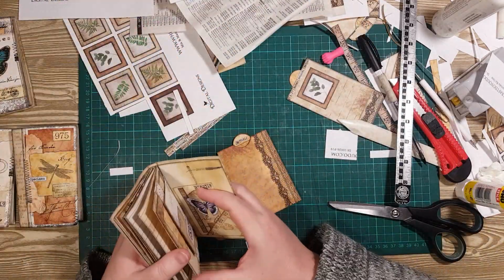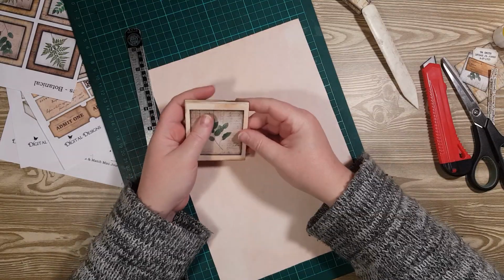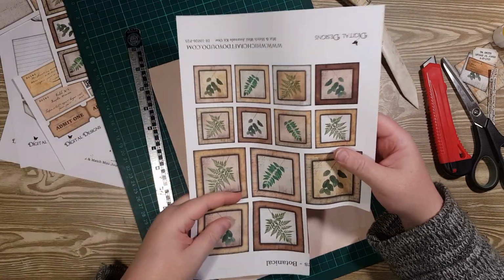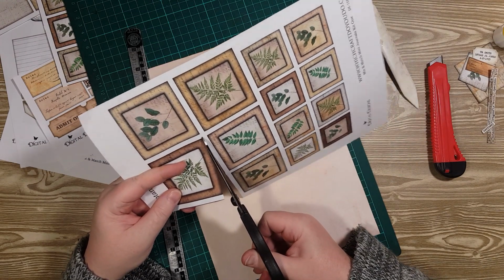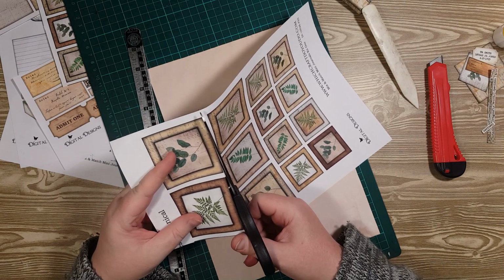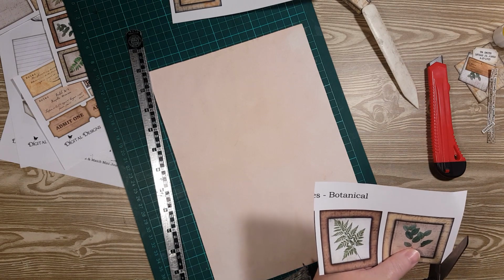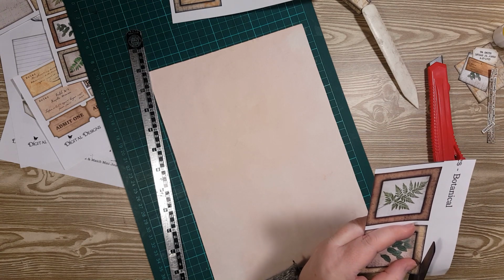We'll pop that in our band. So let's make one of these together. First thing I'm going to do is choose the large image for the front. So I'll just take this one. I'm just using a piece of dyed printer paper. So any tea dyed paper, coffee dyed paper, that'll work.